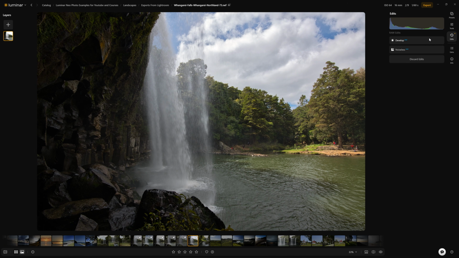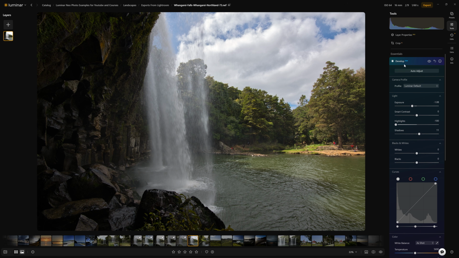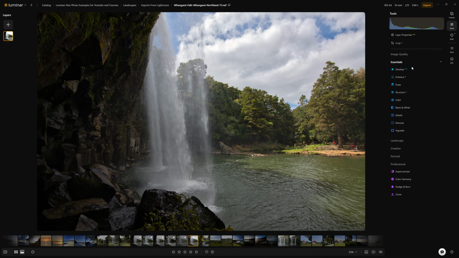Now, if I want to apply another Develop Raw, I come to tools, I open my essentials and open Develop Raw, and oh wait, it's got every single setting applied that we just set up. And the reason for that is we can only develop our photo once with Develop Raw. And so this is where this technique comes in to allow us to actually apply a second version of Develop Raw and unlock all of the data that we need.